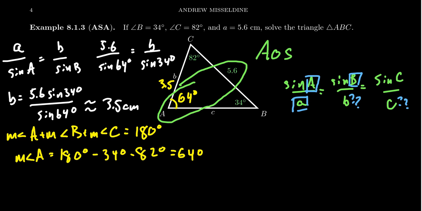We're going to replicate this process to find c here. In which case, we get a over sine of A is equal to little c over sine of C. Using the data we have, little a is 5.6. We get sine of 64 degrees. Little c is unknown, but capital C is 82 degrees. So we get sine of 82 down below.